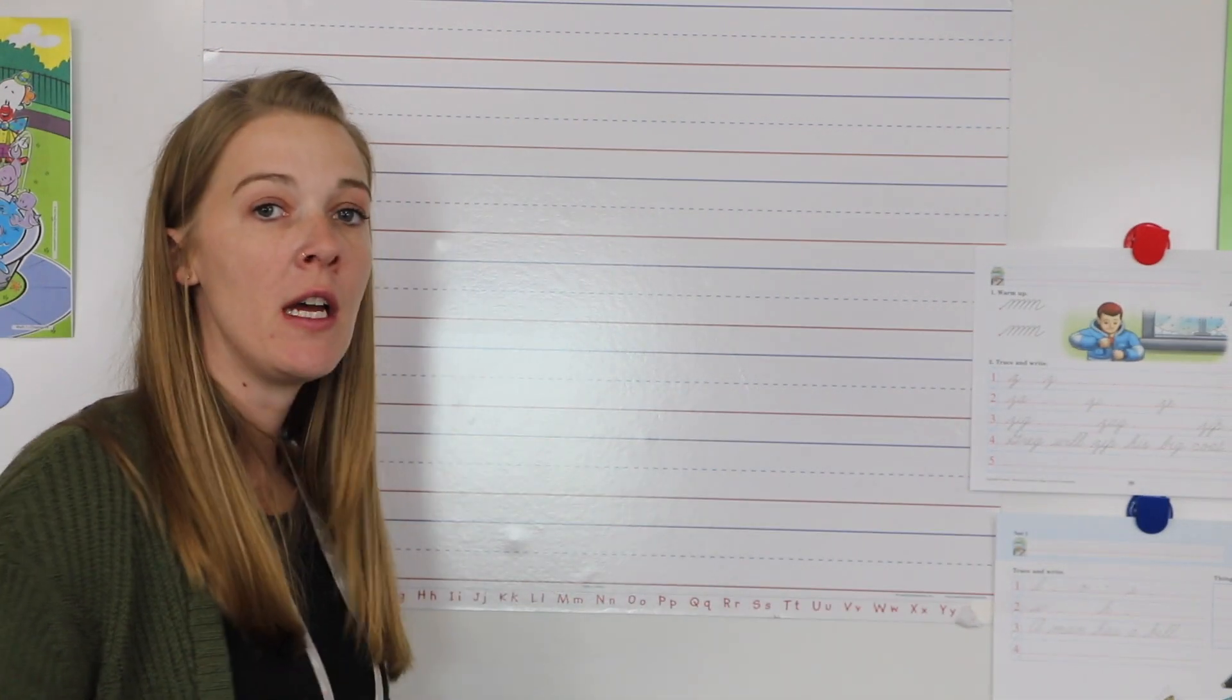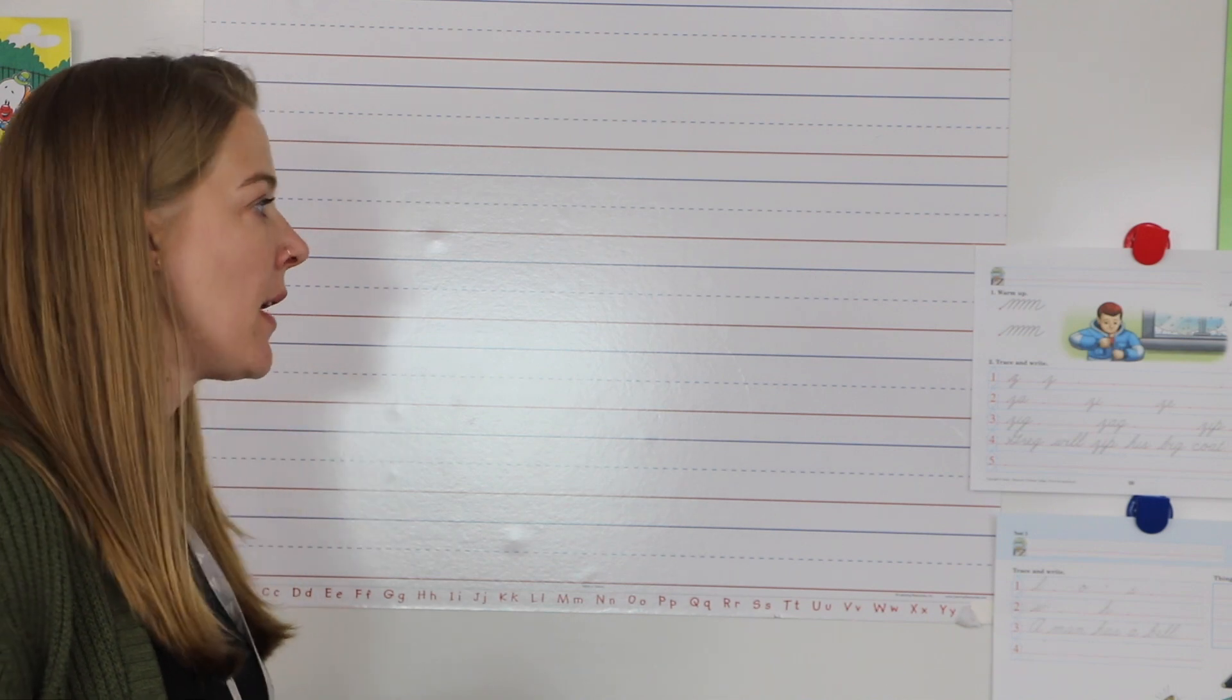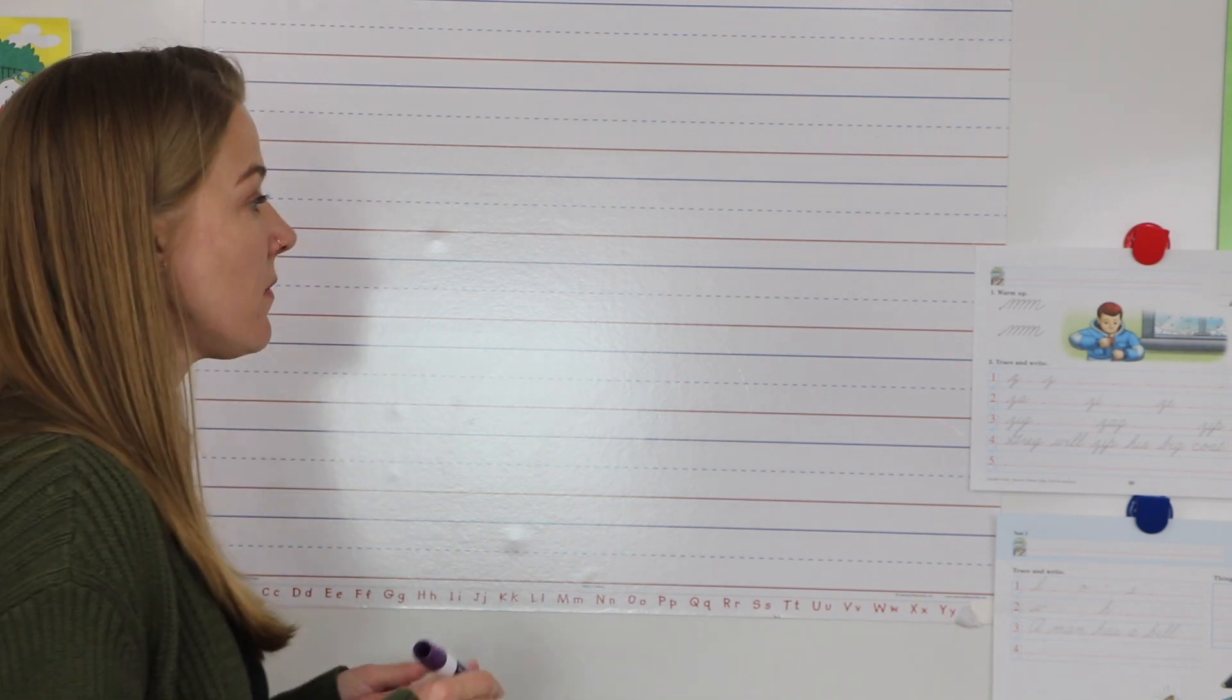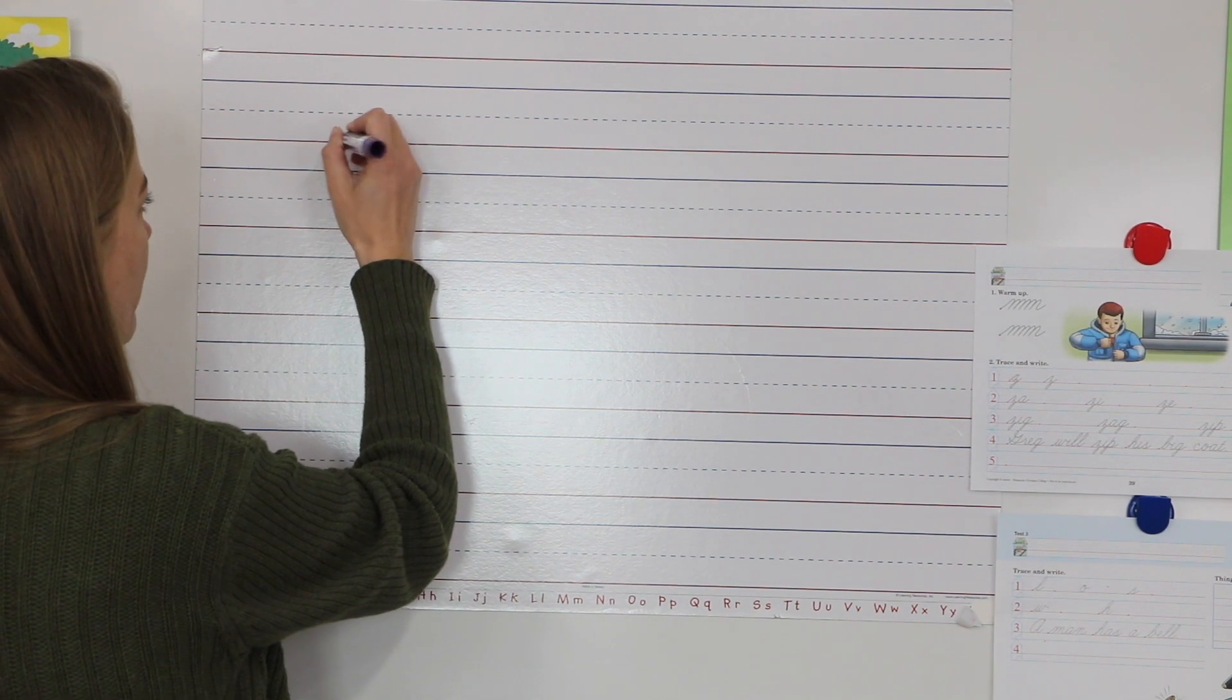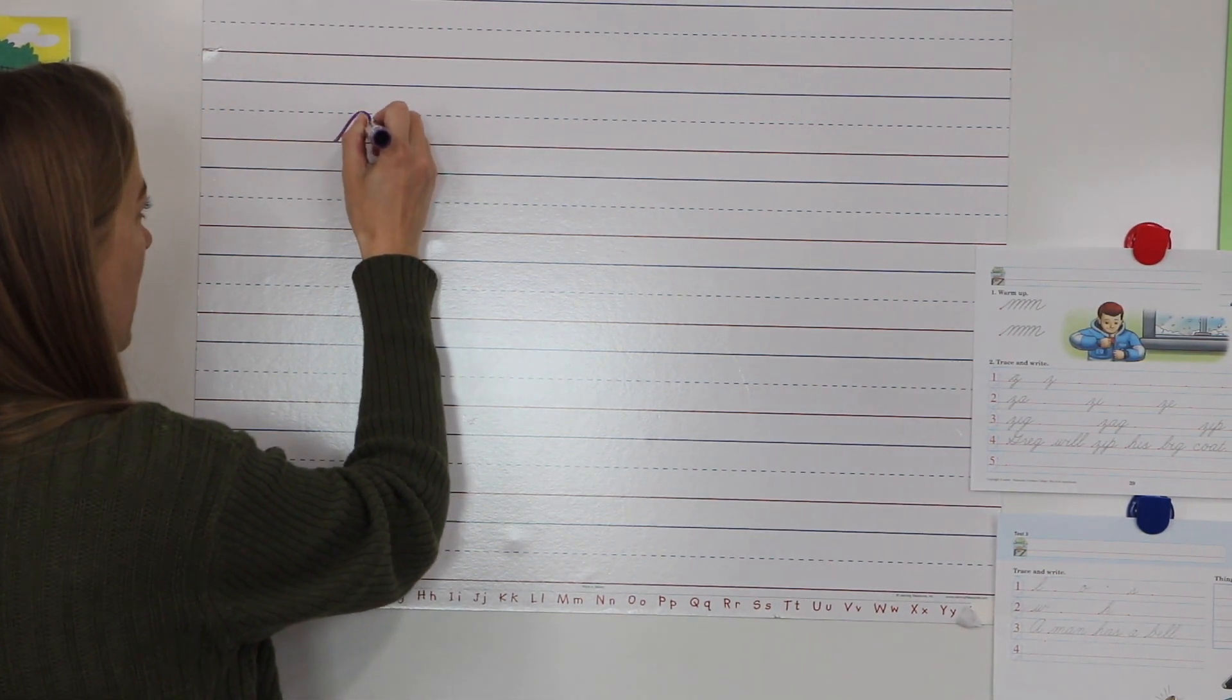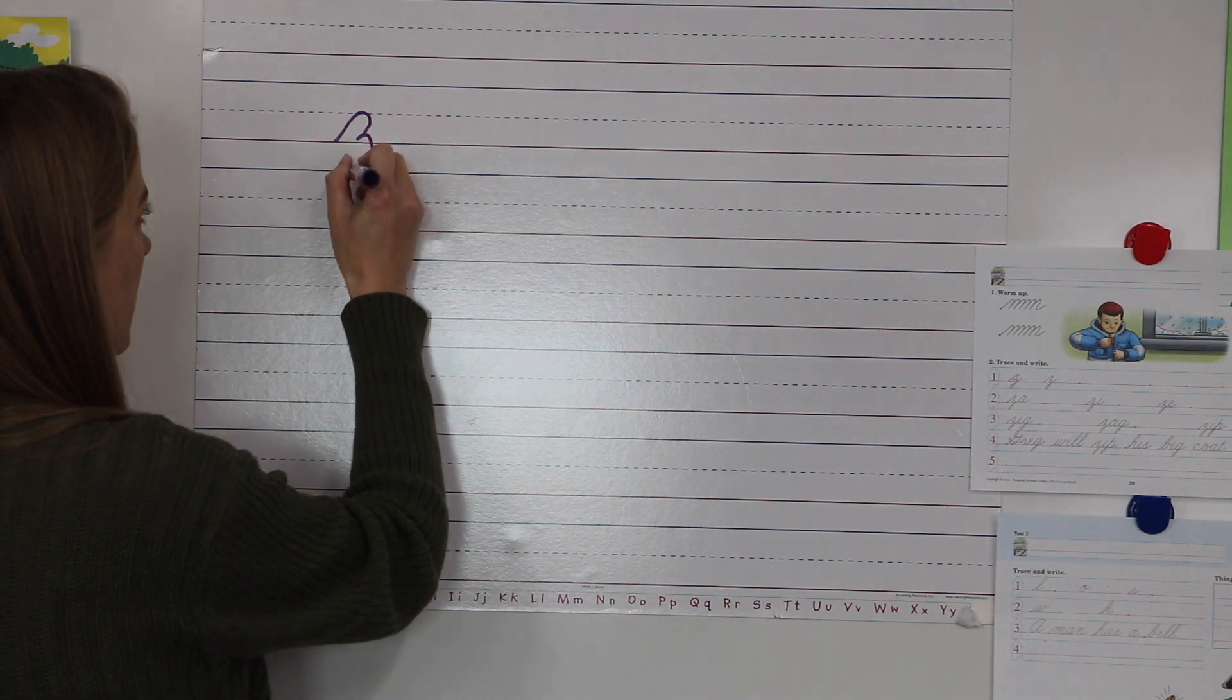Okay, so we have the letter Z. In your practice, you need to start on the bottom floor, you loop it around through lots of loops. But it's one continuous movement, so just practice making it. This is the letter Z.